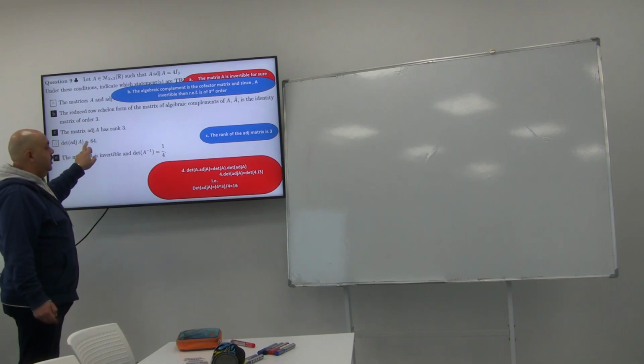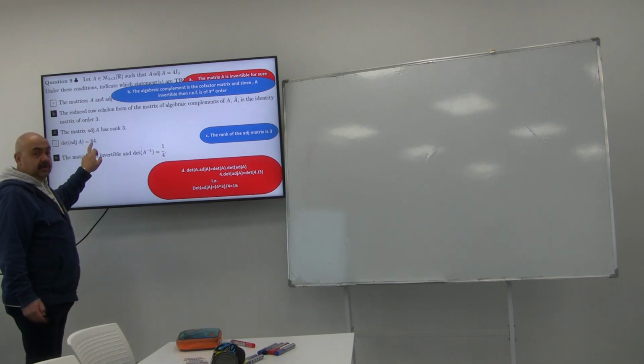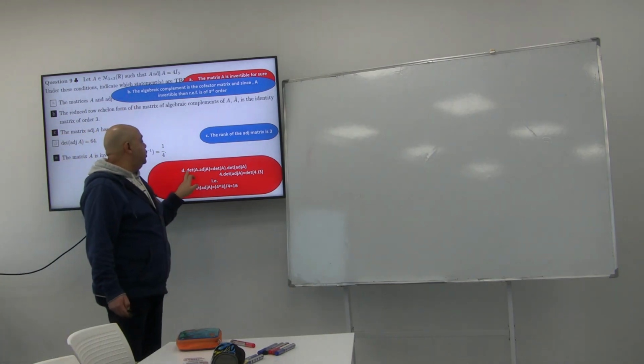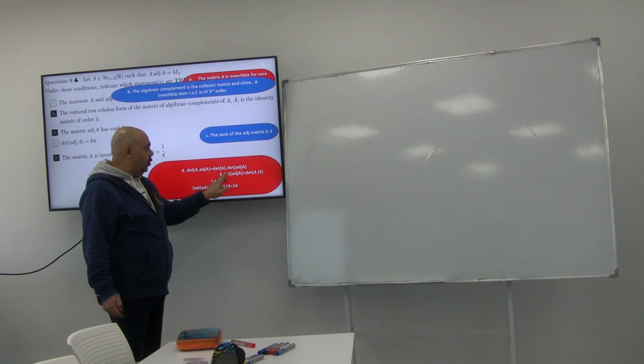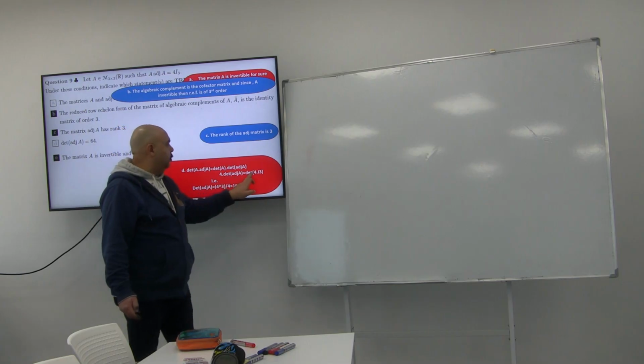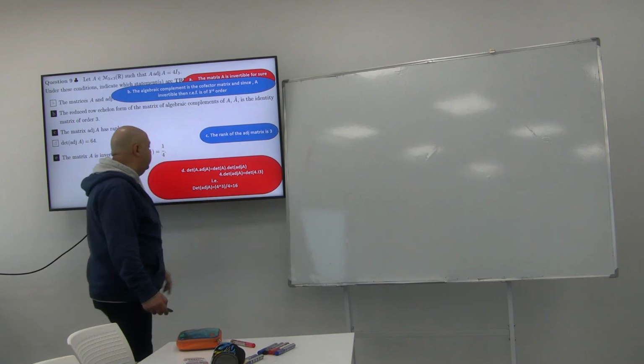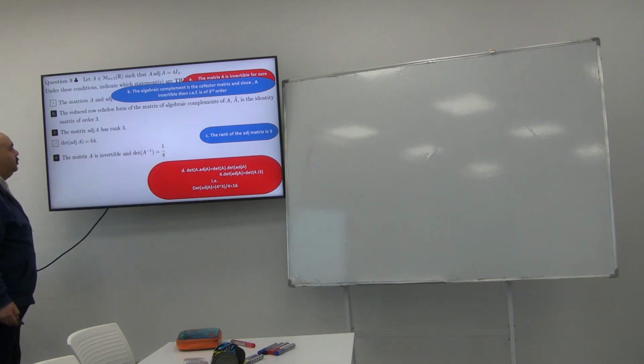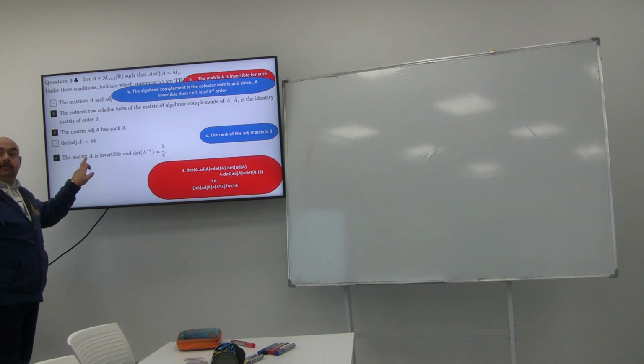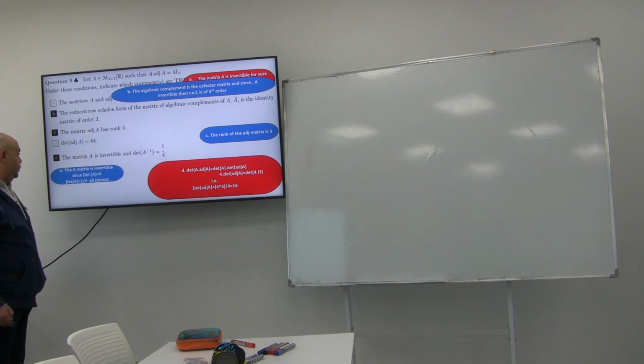The determinant of adjoint A equals 64; this is not correct. Start from the given: the determinant of A times adjoint of A. The determinant of A equals 4. The determinant of the adjoint of A, from the definition, is going to equal the determinant of 4 I3, which is going to be 4 cubed, 64. So divide by 4, the actual value is 16. So the determinant of the adjoint is equal to 16. The matrix A is invertible, the determinant of A equals 4, the determinant of A minus 1 will equal 1 over 4. So the last statement is correct directly from the beginning.